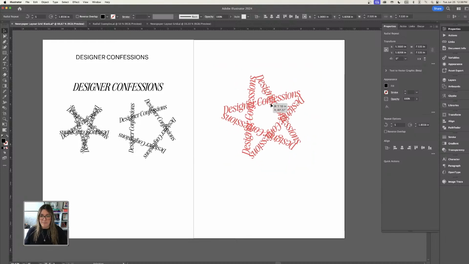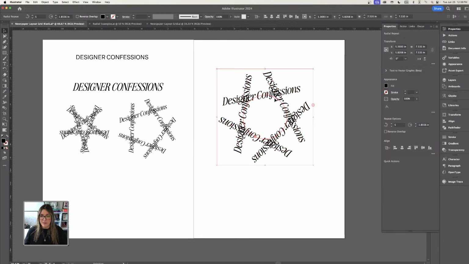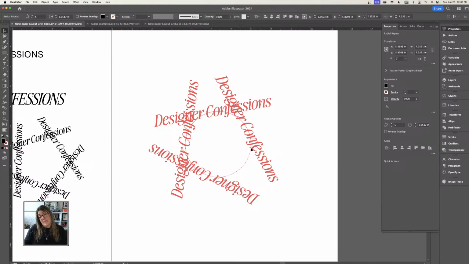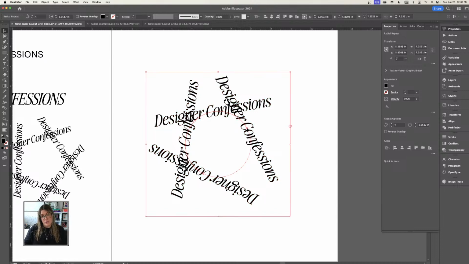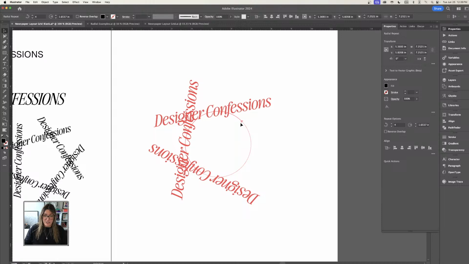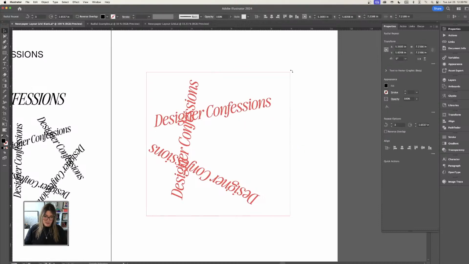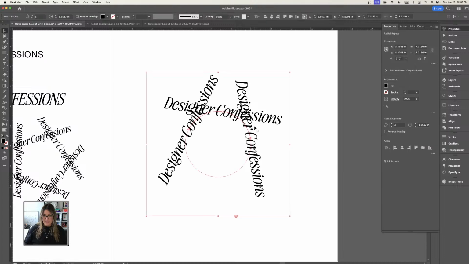But here, as you can see, you can move this around. And there's also these little parts here. I guess it's like the outside arrows. I don't know what you call them, but you can also move them, and this will either remove or add back the word. So if you wanted to have a more organic shape, like a half circle that's happening, you could do this like so. Then you could bring this shape like that.